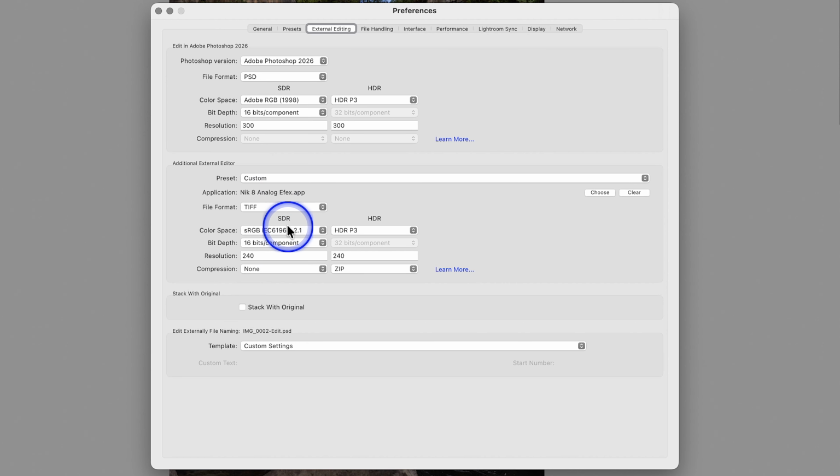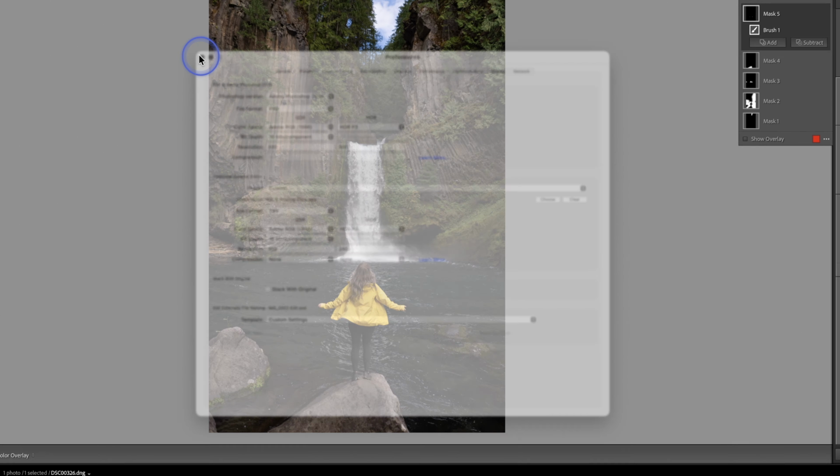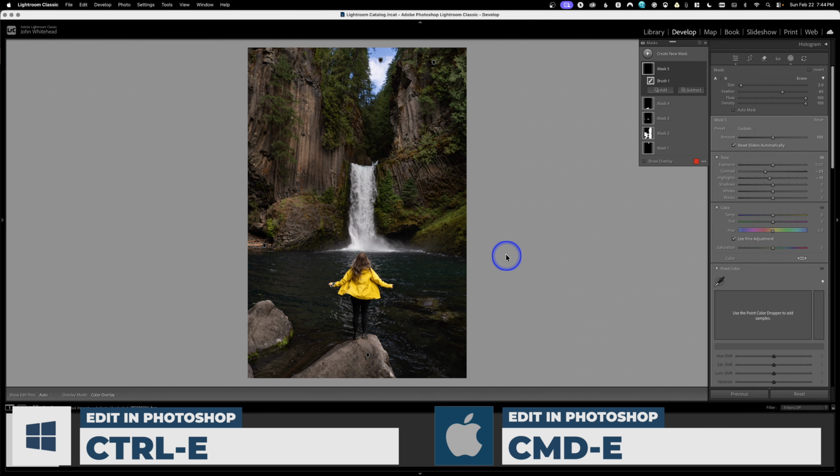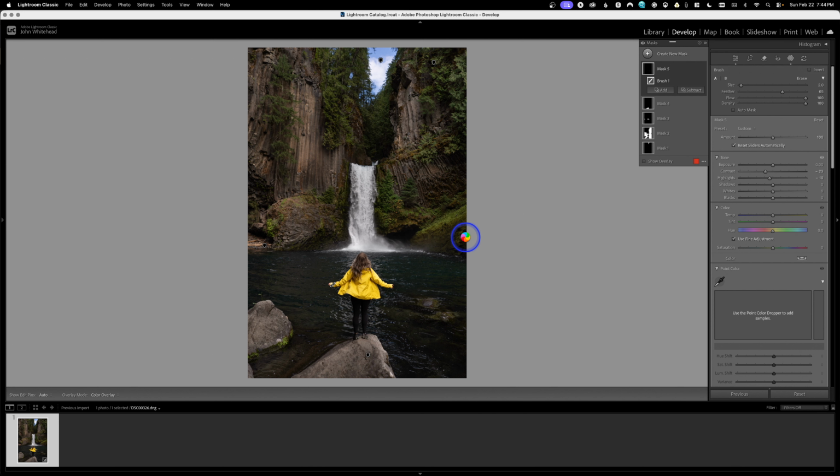In this one here, I would do the same thing. I want everything to be exactly the same. In this case, I'm just going to make this a TIFF. The only change is TIFF. That's because I'm not sure they support PSD or not. We're good with this, so we can click out of it. This is really easy. When you're in Lightroom, it is Command or Control E. And that essentially throws the photo over into Adobe Photoshop.